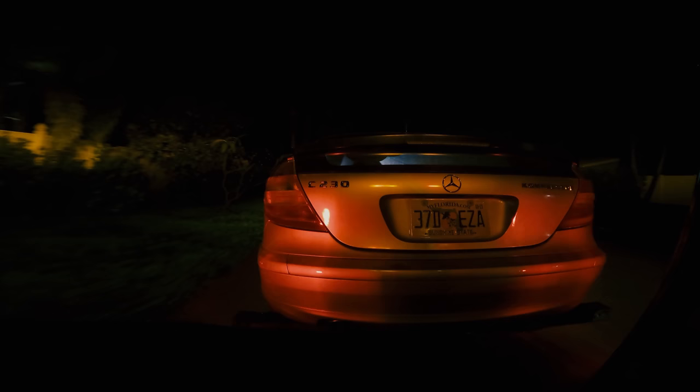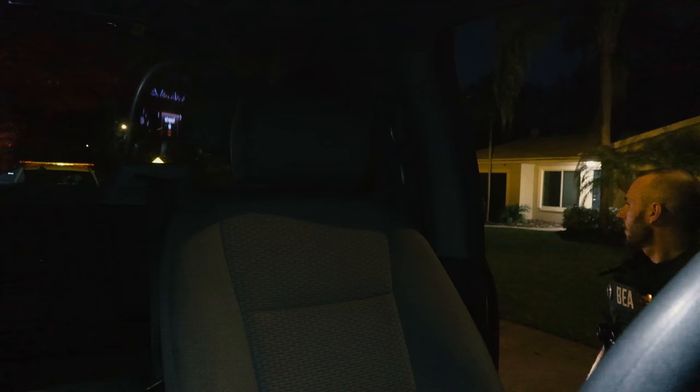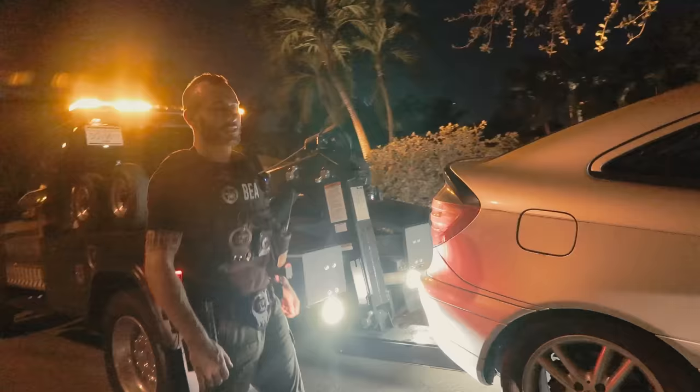Dope, great job, boys. I'll pull over up here, and we can take our time and do our thing, and then we need to go notify her. We're gonna have to call, because she was parked in between two houses, so we don't even know which one's actually the one she's in. Why don't you give her a phone call while you're sitting inside your unit and tell her what's up? This is the car, right? Yeah. How'd you miss it?